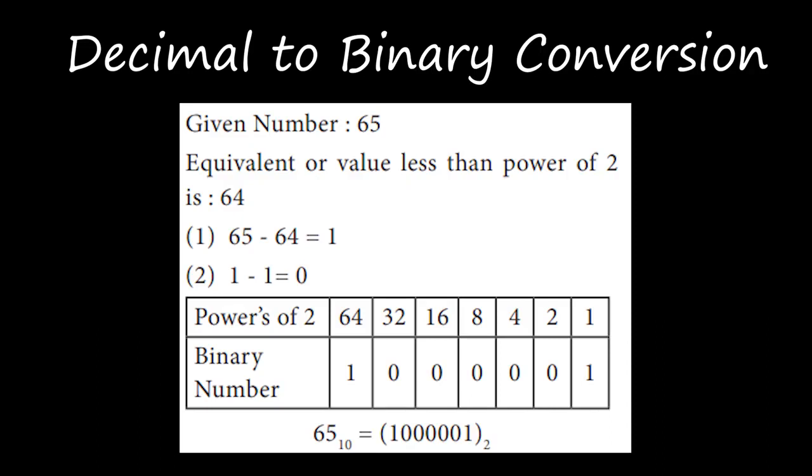See, this method, that is dividing by 2, is the easy one, right? You just prefer this itself. You just find the binary numbers using this method itself. I'll just teach you this other method for your reference alone. When you are converting a decimal value to a binary value, you just prefer this dividing method itself. Okay, we'll see the other method also now. You just learn only one method.